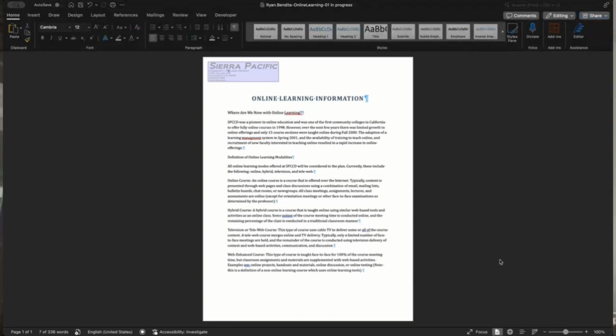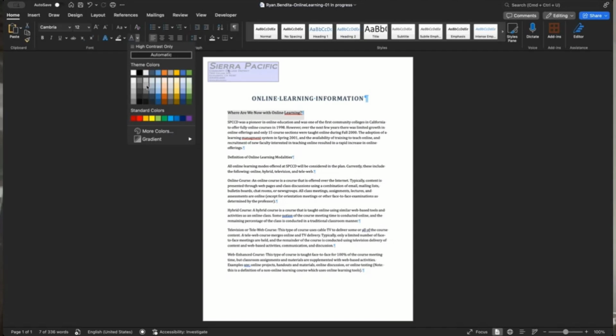Change the font color to the first row. Again, blue, gray, text 2. Font color would be, is it this one? Let's do more color.